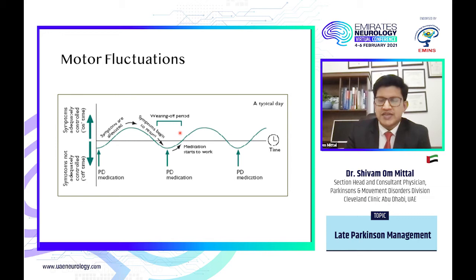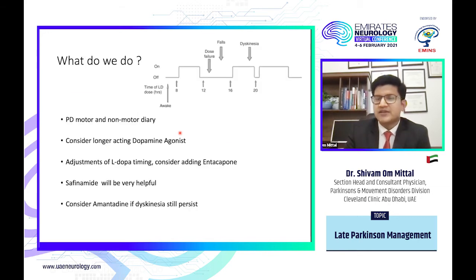So this is what the patient is having. What I usually ask my patients to do is make a diary of the symptoms, and they can time it, and we know when the medicine is working or when the medicine is not working. And you can see clearly that the patient took his medication at 8 a.m., 12 p.m., 4 p.m., and 8 p.m. And you can see that at 12 p.m., there is no effect of the medicine because there's a dose failure. The dose failure is likely because he had lunch at noon, and that affected the absorption, and he's having more falls during this time. In the evening, he is having too much medication and he's having dyskinesia. So that is something to look into.